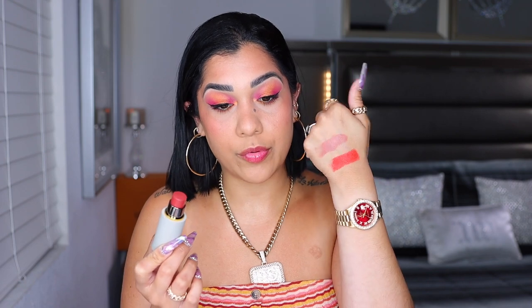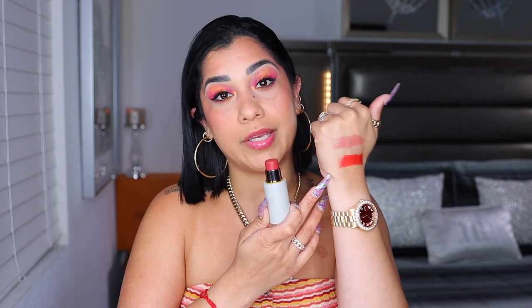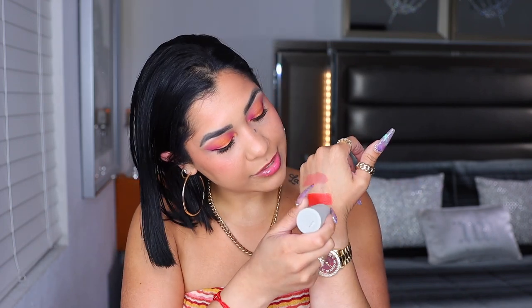Of course, the one from Hourglass is way brighter. If you ask me which of these two shades I like more, I will pick this one from Hourglass. It's just brighter. It's going to give your complexion more of a lively look. You know, this is a little bit more subtle. Let me swatch it right here next to Rebel. See? That is a more toned down color, more burgundy, kind of like a wine shade. It is darker than Loyal.